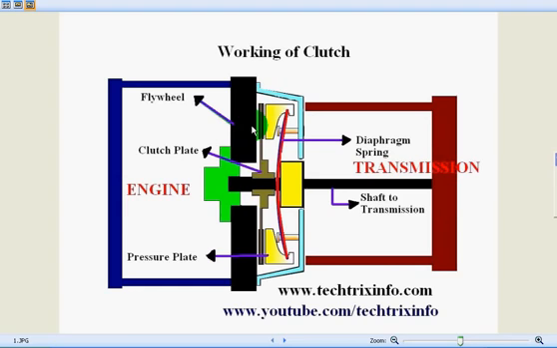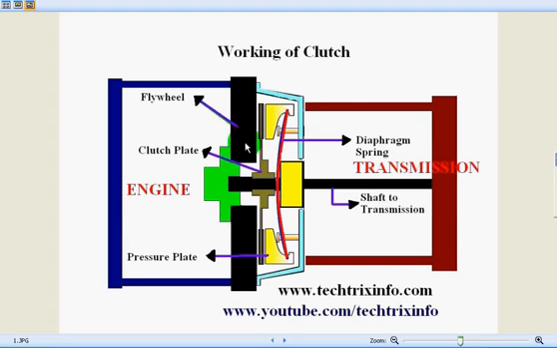This is happening when the foot pedal is engaged, and when the foot pedal is off the clutch, the clutch plate will be linked with the flywheel. That means the power produced by the engine, or that RPM, will be reflected on the flywheel, and that power or torque will be taken by the clutch, as the clutch is linked with the flywheel, and it will be transmitted towards the transmission. The clutch is a part of the transmission, and the flywheel is a part of the engine.